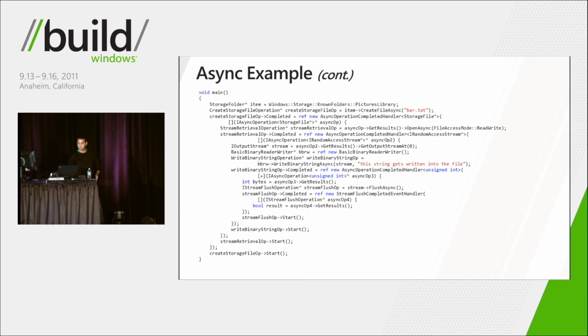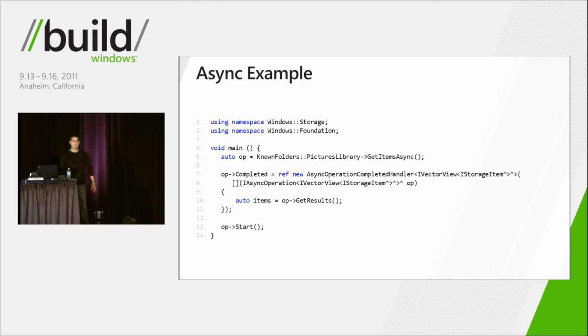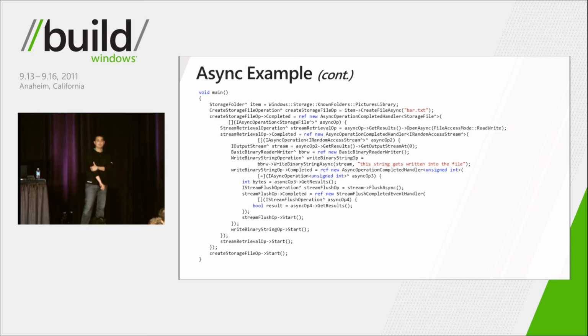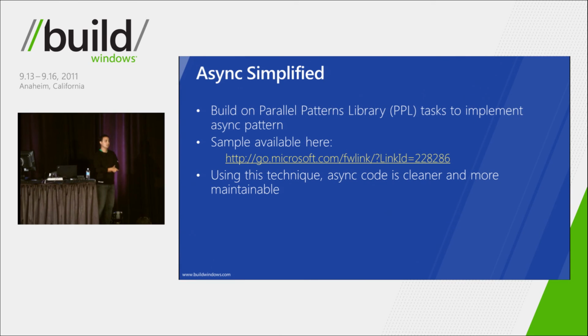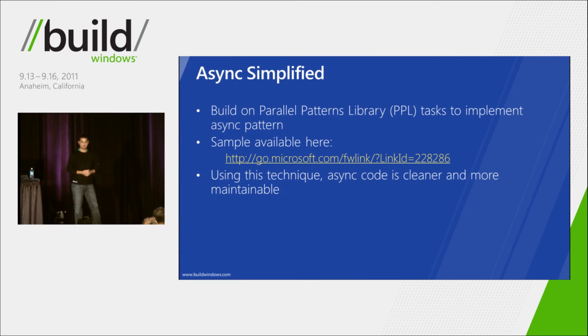All right, so this is what it looks like to actually use it in one of the WinRT APIs that we have. But this is really what it's going to start looking like once you have 5 async operations in a row. This is what the code starts looking like, more like a staircase. So it is not the prettiest thing to use. So that's one of the reasons why I'm going to talk to you about the following, which is how you can actually get async code that looks a little bit easier.